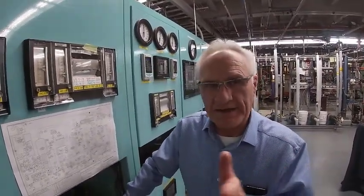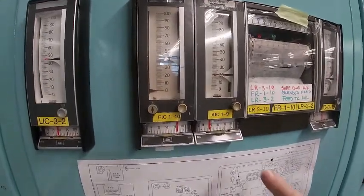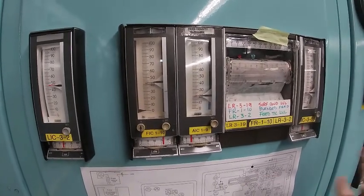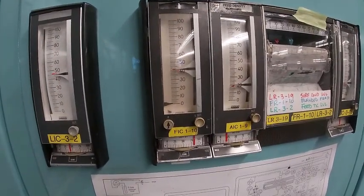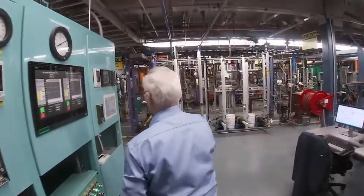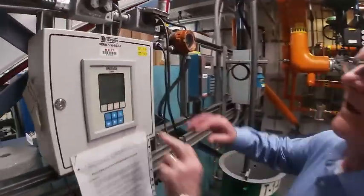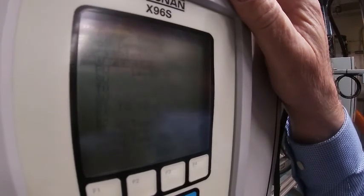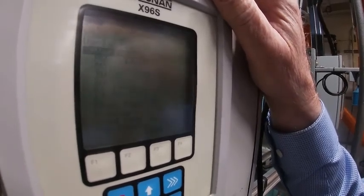Currently the controller is in automatic and it is automatically adjusting the glycol and the water valves to get us to a 20% mixture. It thinks it is about 20% right now. You have to put the controller on manual before you go and adjust it — otherwise the controller will try to respond to any adjustments that you are making. So we are simply going to go to manual. Now we will go to the transmitter. Right now I am on the home page for the transmitter, and it is telling me that the incoming measurement is running around 19.3 to 19.4. It is bouncing because of the way the nuclear density gauge works due to the radiation changes — they come off the surface of the radioactive material just like they come off the sun, so you are getting bouncing waves all the time. What we are going to do is go into calibration.